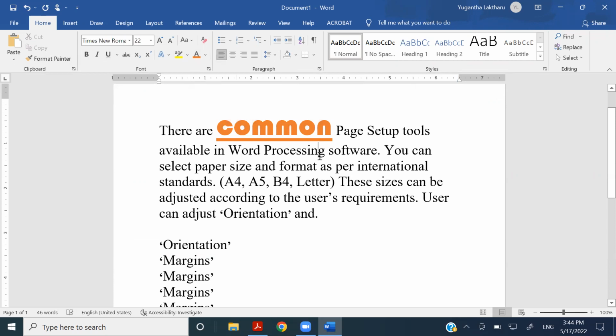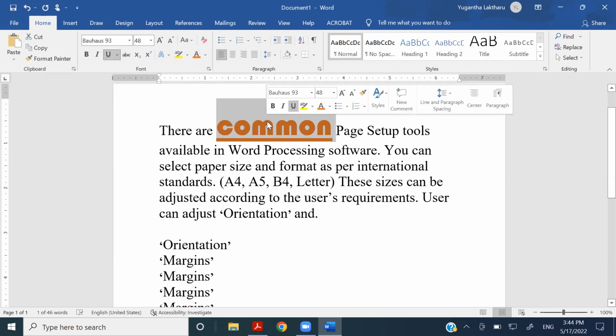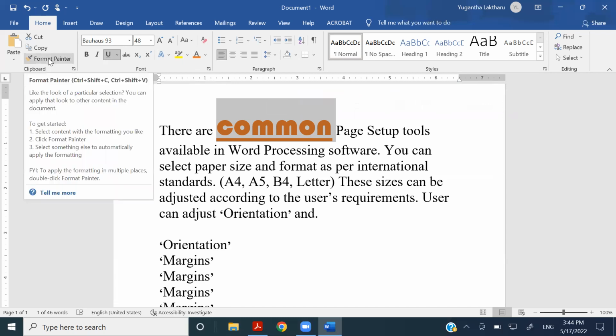So this particular word now has its own formatting, right? I can copy this format and apply it to some other phrase or letter or word, which will be formatted as it is. So let me click on the format painter.